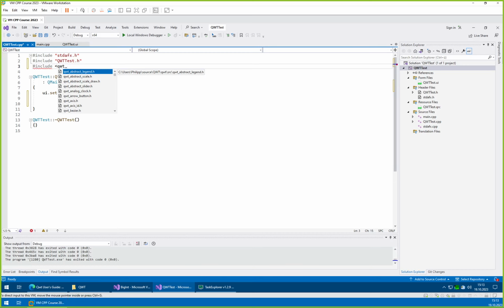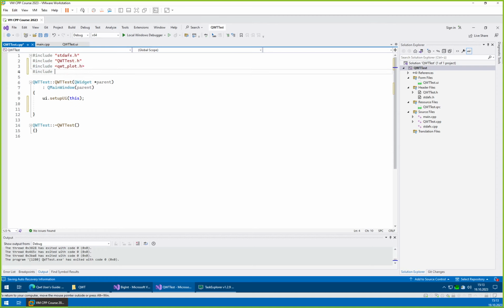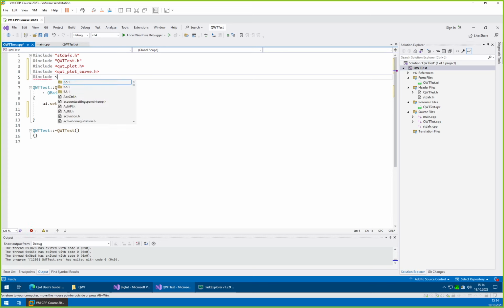So we include QWT plot, of course, and quite a many others. QWT plot group. Nope, it's fine. Then we need QWT plot page.